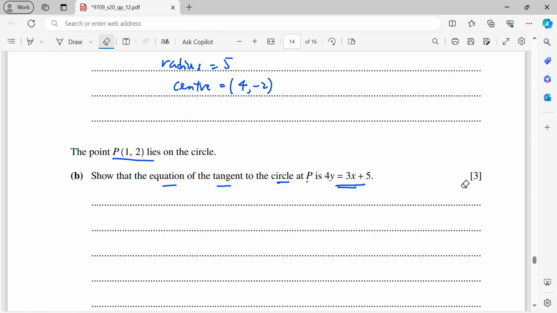Okay, I simply sketch the circle. This is (4, -2). Because the radius is 5, you go up 5 units from the -2, it will be 5 minus 2, which is 3. That means here I know that is 3. And then my 5 units to the left side, that means it will be -1 for the x.